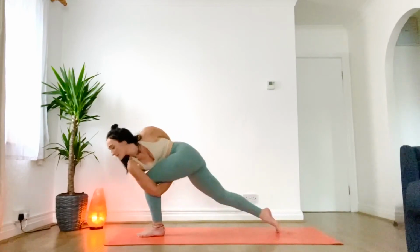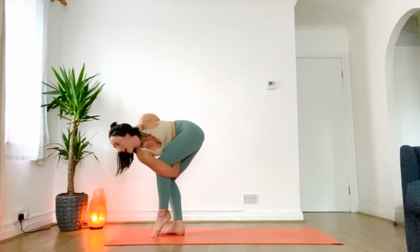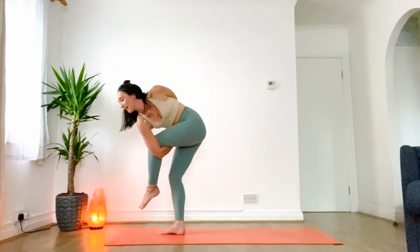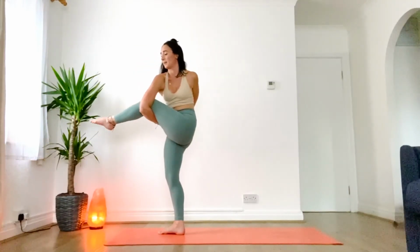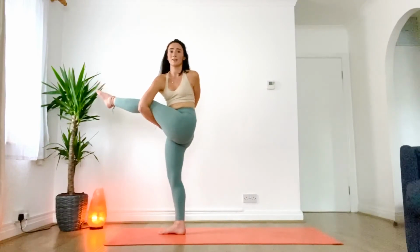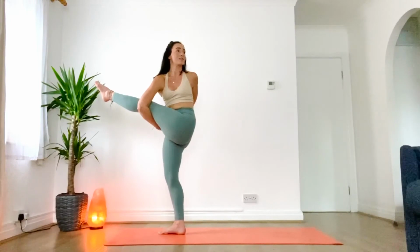We're going to step this right foot to meet the left and lift the left heel. Press down into the right foot and start to lift nice and slow with control. And then extend that left leg. Try to stay nice and tall. Maybe gaze over the left shoulder.